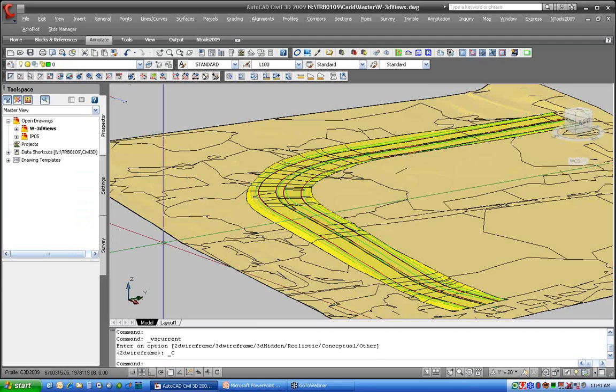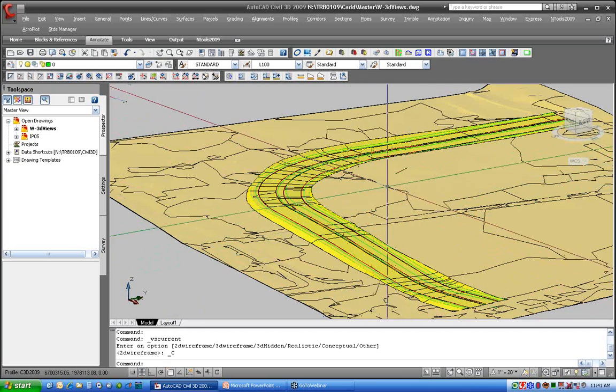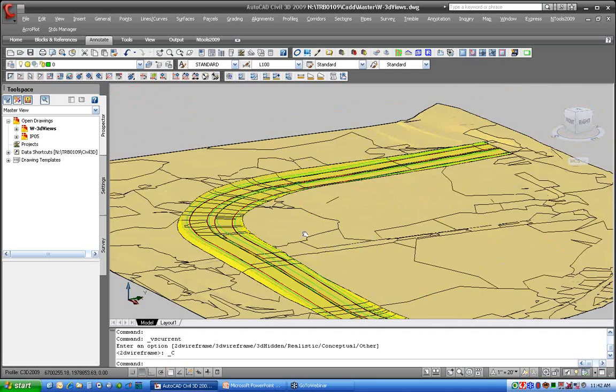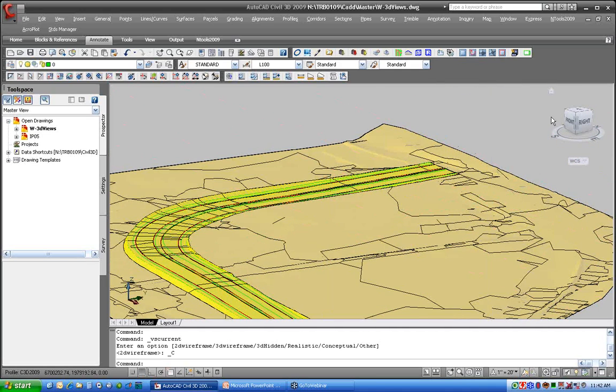I do apologize, my laptop video driver does not do a very good job of 3D viewing, and you'll see on my surface for some reason I get these little black lines all over the place, where when we do this on the workstations it looks just fine. But what I want to show is some of the view options. By going into a 3D view, one of the things you're going to see here in the upper right corner of my view area is this new tool, and this is called the View Cube.